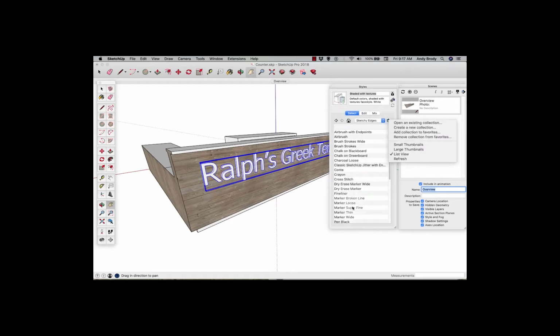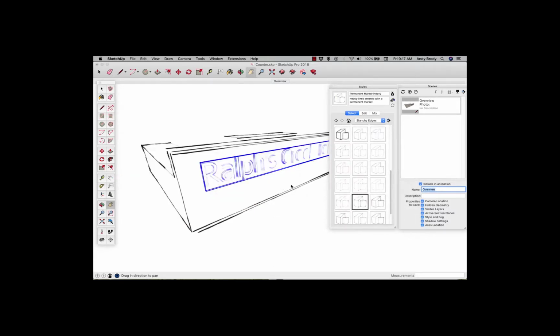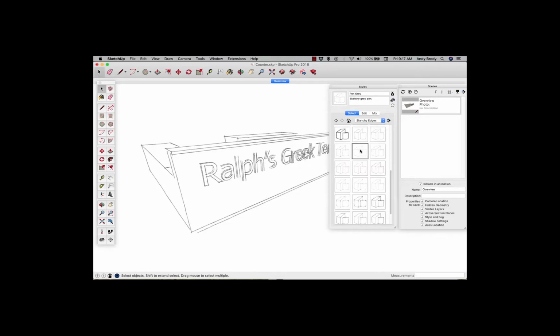Right now they're displaying as a list. I'm going to display them as large thumbnails so you can really see what they look like. You can see there are a number of different kinds of views. These are all kind of sketchy looking. And of course, remember, we are using SketchUp, so having things look sketchy is kind of the goal. Each of these has a slightly different look, as you can see, so you'll want to choose one that makes your project look nice. I'm going to save this.